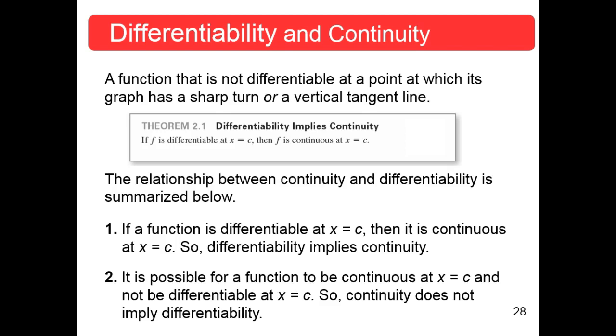Differentiability implies continuity. It is possible for a function to be continuous at x equals c and not differentiable there. So continuity does not imply differentiability. Quite often it will be, but you can't guarantee it just because it's a continuous function. All right, any questions on that? And that does end the section formally.